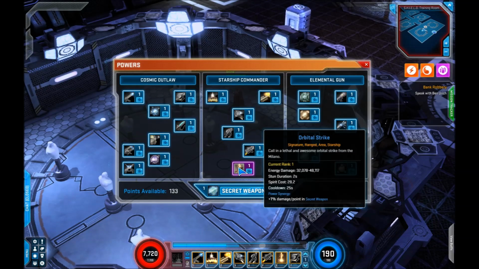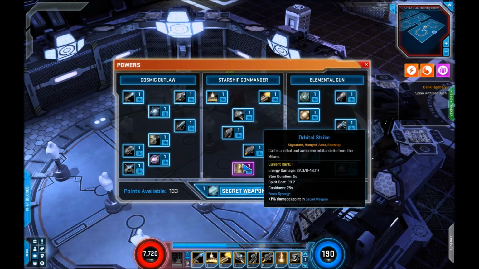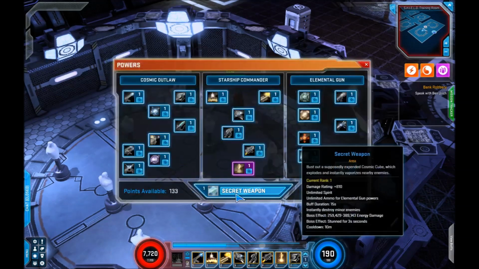Alright, next up we've got Orbital Strike. And once I go over this, I'm going to show you the strength of Starship Uplink here. Orbital Strike, call in a lethal and awesome Orbital Strike from the Milano, dealing energy damage. It's also stunning targets. It's got a cooldown of 25 seconds. It's of course a signature power, so its damage increases with points put into your ult.